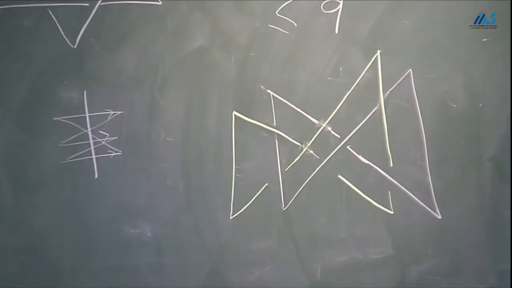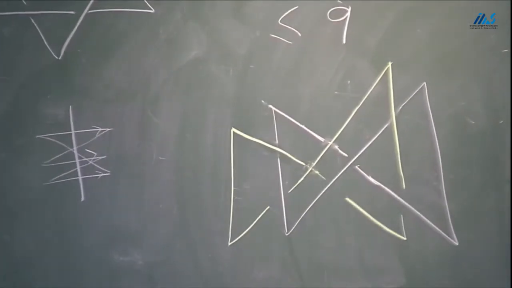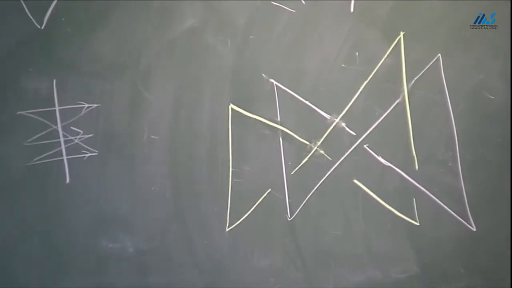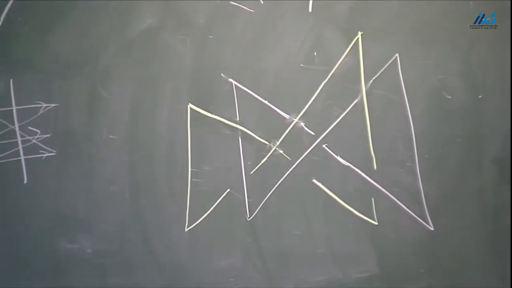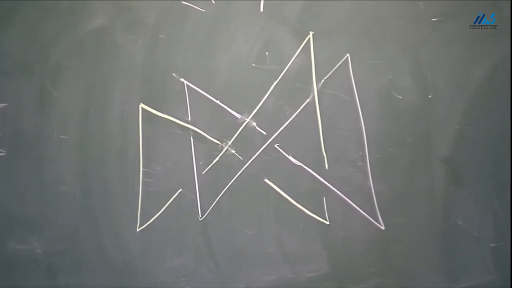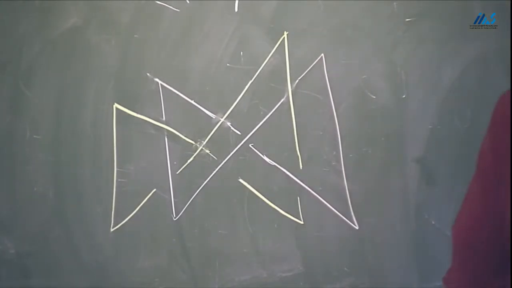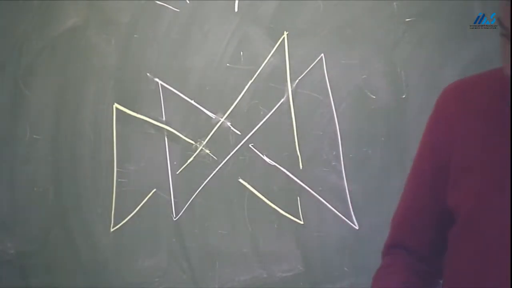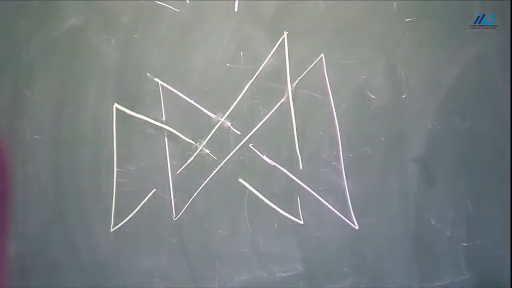So that's a realization of the knot, but not the diagonal. Right. So that knot can be realized with 8 sticks. Okay, now let me give you a couple of open problems in this area.